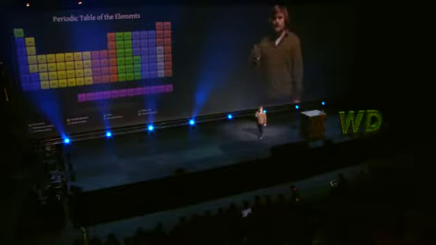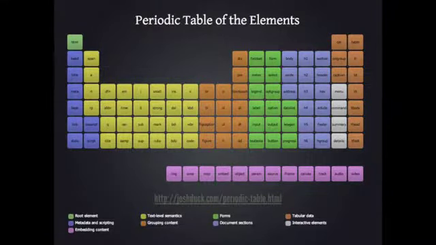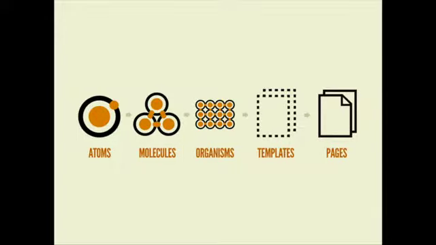But like the natural world, which has its finite building blocks, this is what we have to work with too. So we could apply that same process that happens in the natural world to our interface designs. And that's what atomic design is, these sort of 5 distinct steps in crafting an effective interface design system.